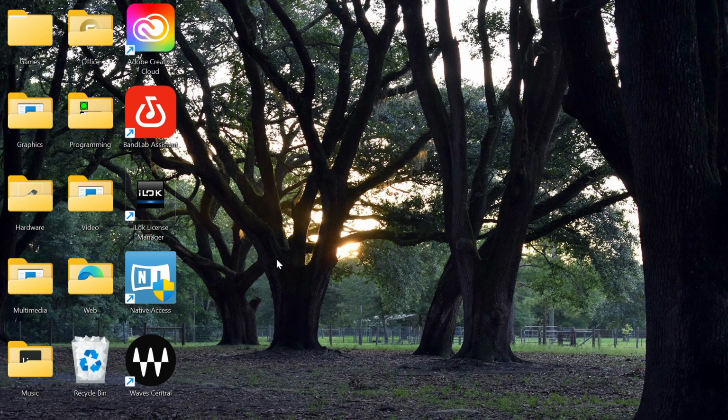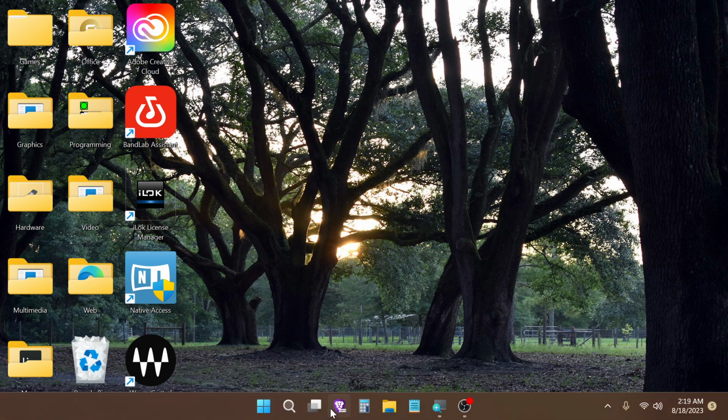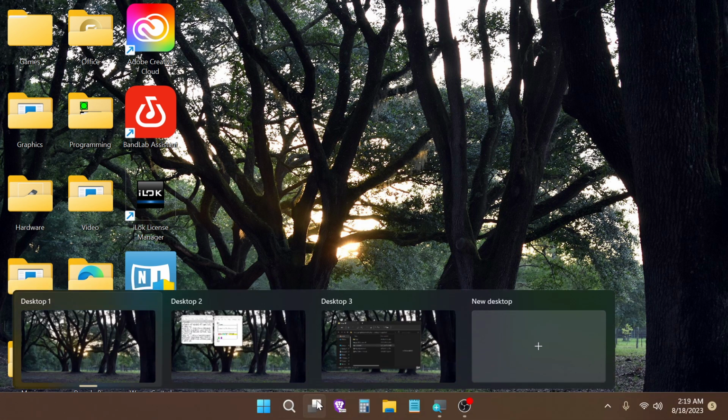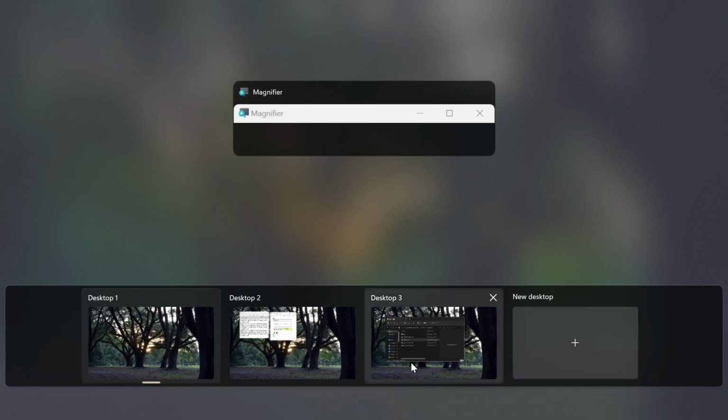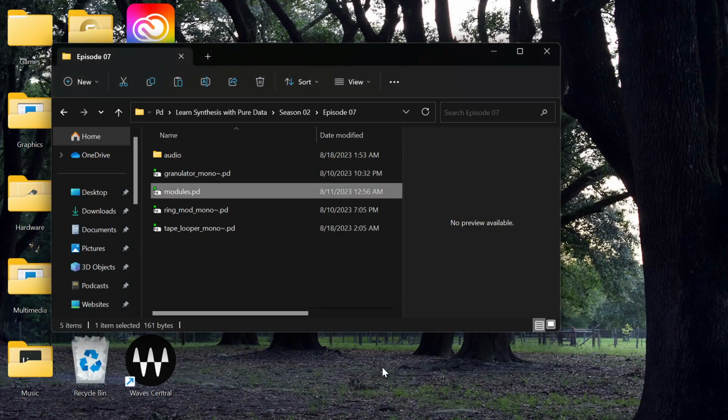Okay, so one thing I did is I got smart about this. I decided to use this workspaces option here, where basically I have a desktop here for our folder. As you see, the episode 7 folder has all the things that we've made thus far. The modules file is what I have open, but coming up within it as an abstraction is our new virtual tape looper right here.